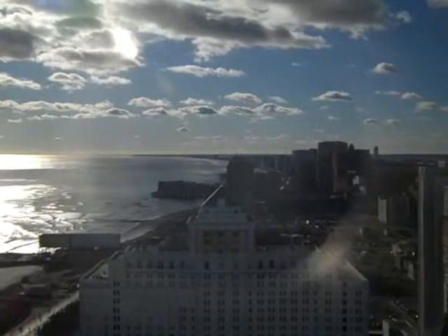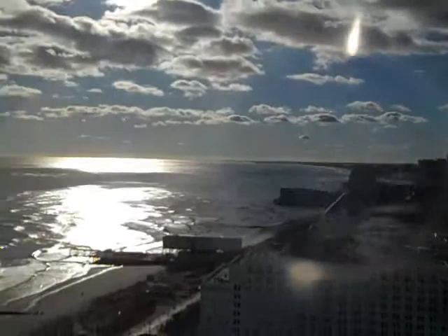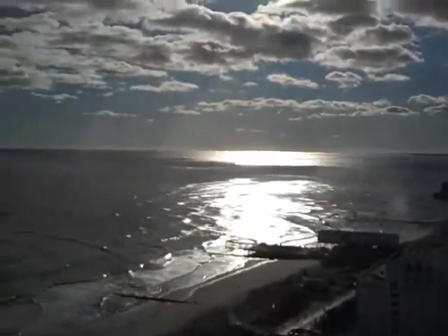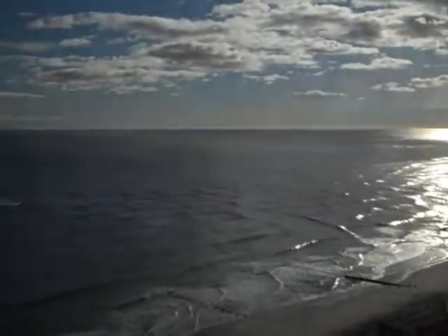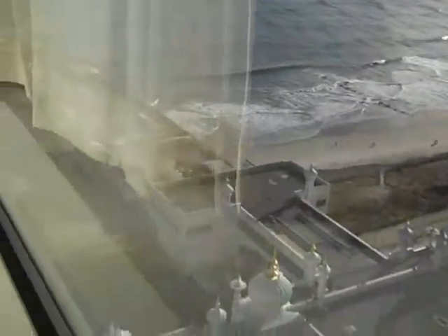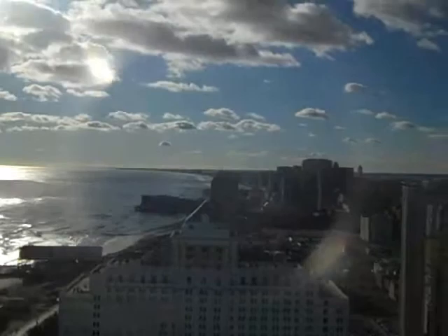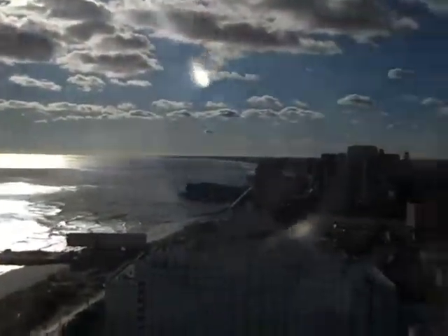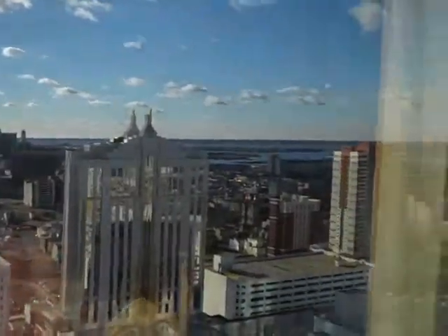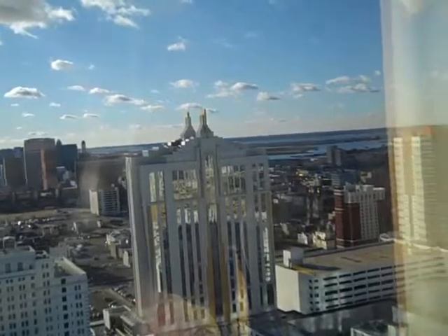Here's the view from our hotel room in Atlantic City. We are at the Taj Mahal. We'll just take a look around — a little sunny there. Don't want to put the flare in. Way down there at the beach, people surfing. Over here — I'm reflecting in the window. And then all the way down to the ocean there. We'll look over into the town of Atlantic City. Kind of hard to see with a little glare there. We'll come back to that later.